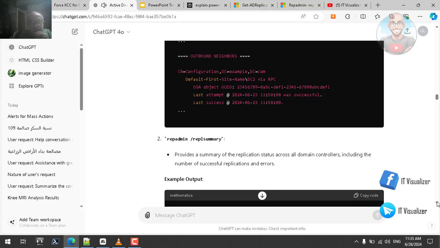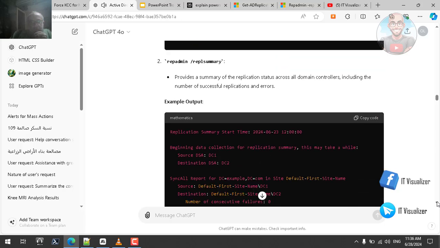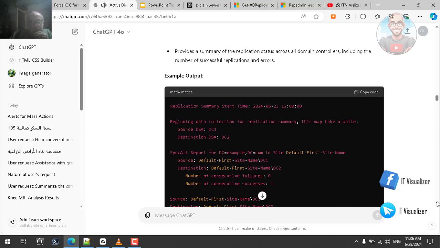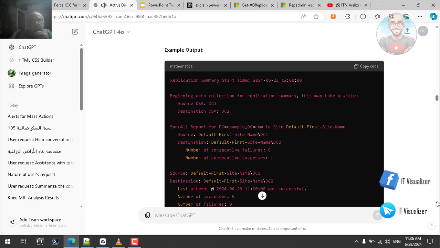2. repadmin /replsummary provides a summary of the replication status across all domain controllers, including the number of successful replications and errors. Example output: replication summary start time 2024-06-23 12. Beginning data collection for replication summary. This may take a while. Source DSA DC1, destination DC2.